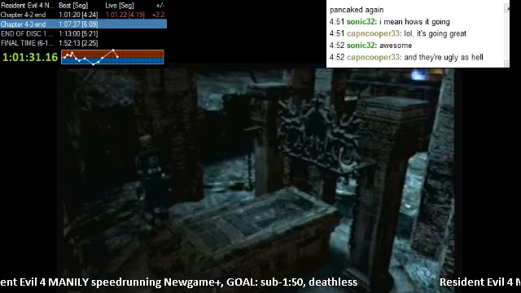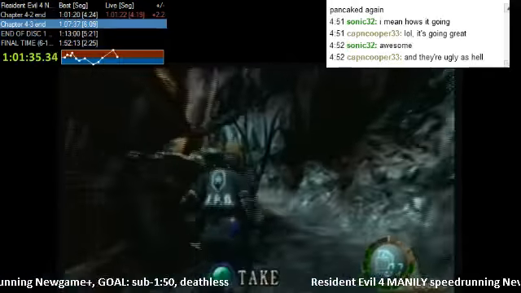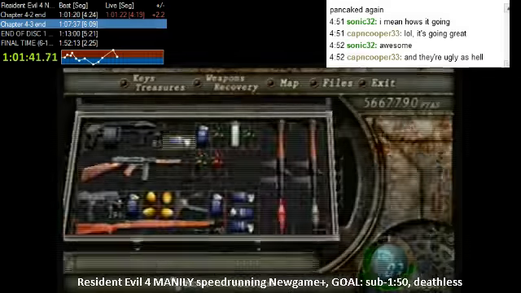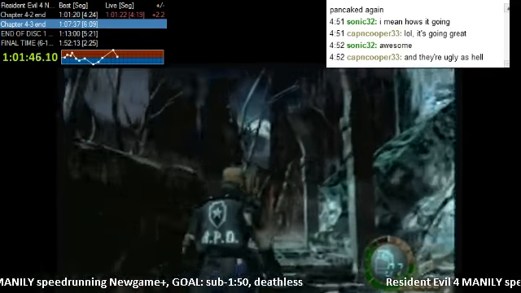And 4-3 should go okay, for the most part. There's a lot of green herbs in these two chapters, in 4-2 and 4-3. And I'm going to grab an extra flash grenade, because I'm going to want as many as I can for some of the latter portions of the game.